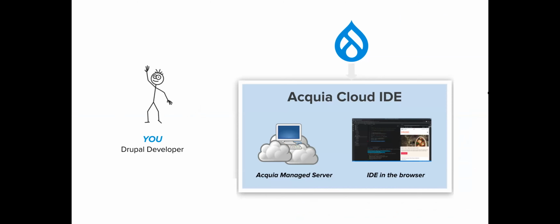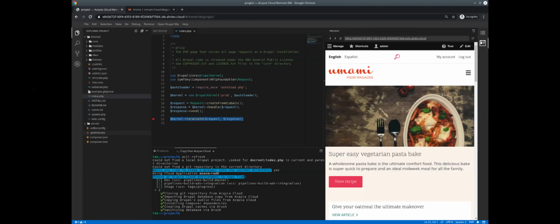Acquia Cloud IDE, you can think of it as kind of two things combined. It is a development server optimized for Drupal, hosted by Acquia, but it's also an IDE that you can access through your browser to do code editing. I'm going to go through a 5-minute demo of using it, but really briefly, note that this screenshot uses a URL at the top. It's in Chrome, and you visit this in your browser.